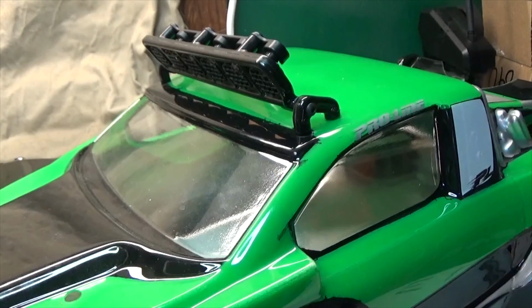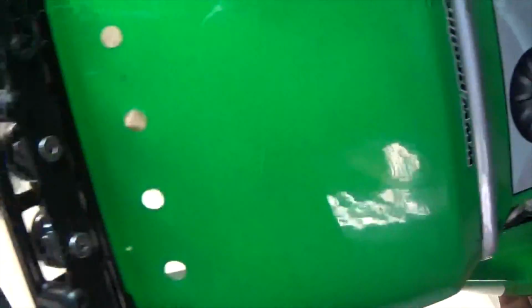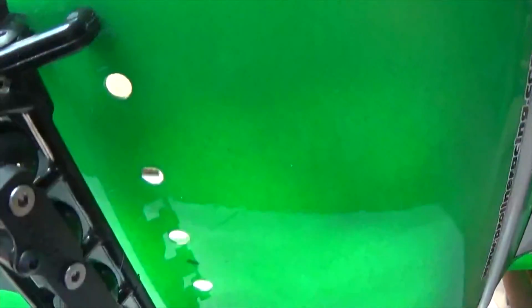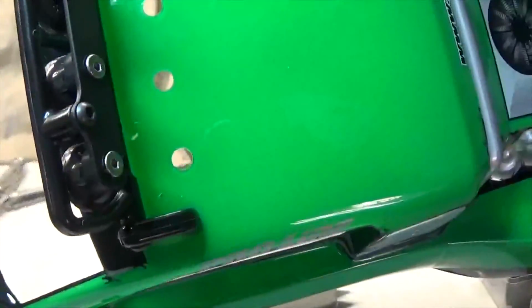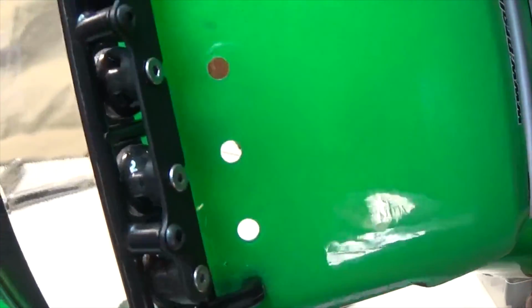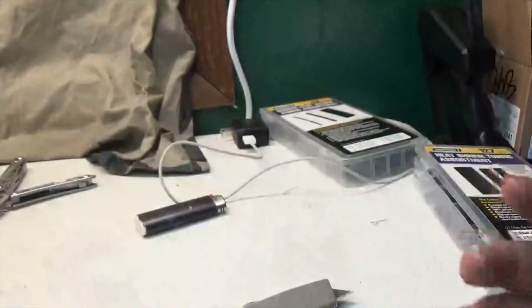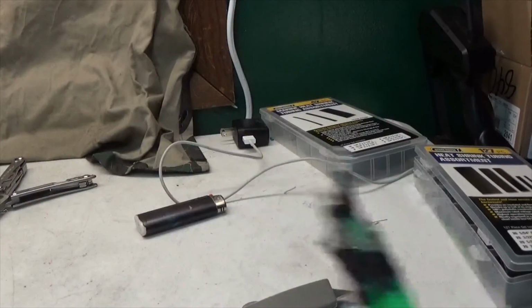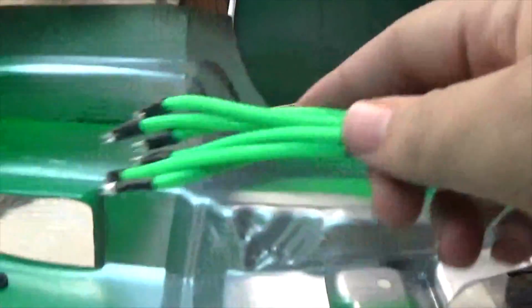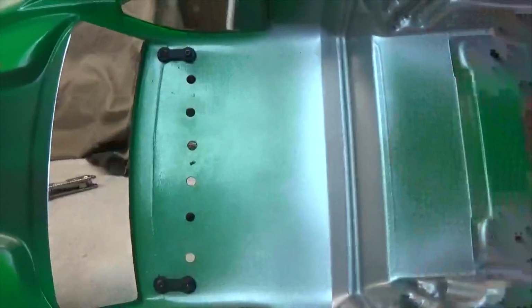Alright guys, next what we're going to need to do is set up the body. So it's as easy as drilling holes for each of the wires, if you're going to be doing it this way. You can also just have all wires come up at one point and then just spread out to each one. It's entirely up to you how you want to do it. So now what we're going to do is take our last little bit, lay it down just like that, and just start pushing them through the holes.